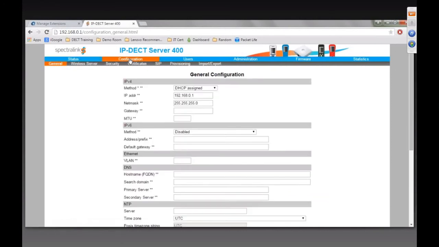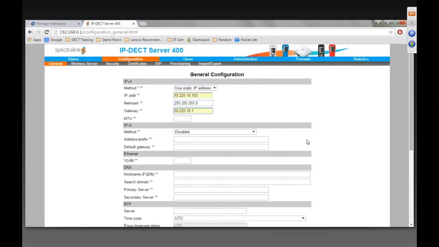So I'll start by jumping into the configuration here, and under the configuration tab we'll go into the general tab, and we can see here that by default the system is DHCP. Essentially, in its default state when you connect the DECT solution into the network, it will do a DHCP discover and look for the DHCP server. If it doesn't get a response within a short period of time, then it will revert to its default IP address, 192.168.0.1. So what I'll start by doing is changing that to a static address, which we should always do with network servers, and I'll put that on the same subnet as the call server.